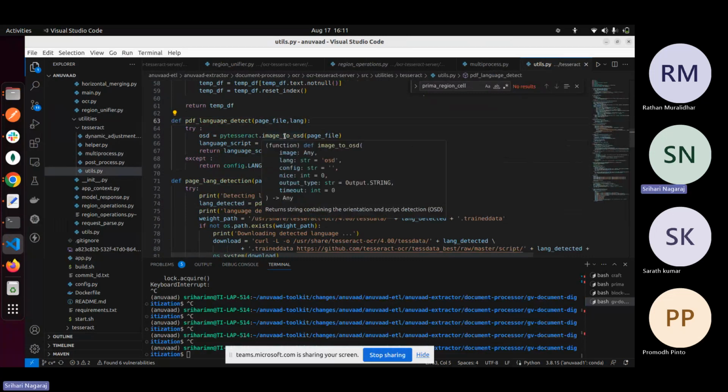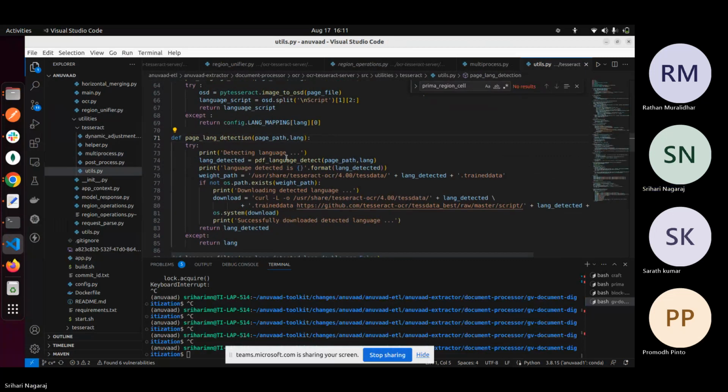If it can read the PDF, it can get the text, but it's not that accurate getting it from the image in OSD. So for that purpose, we are specifying what language is being used. If the language is already there, we will not add anything. If it detects any new language, we will download it from the official open source Tesseract models.